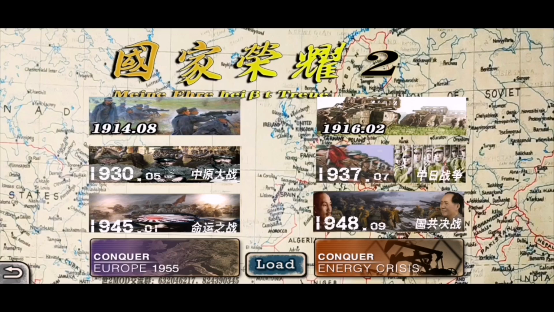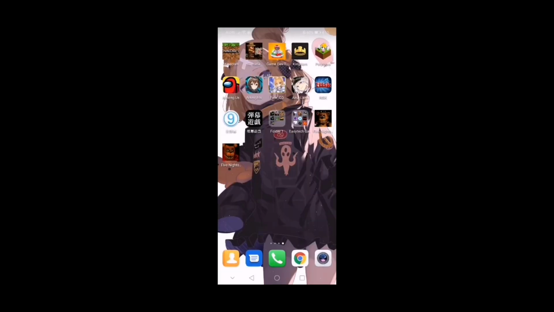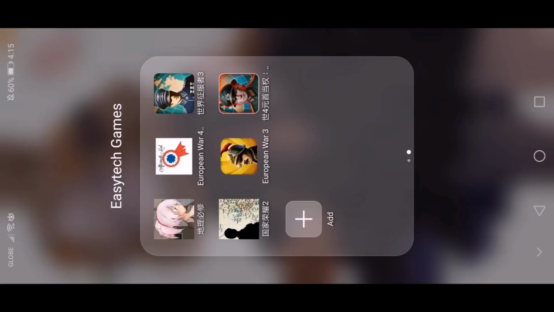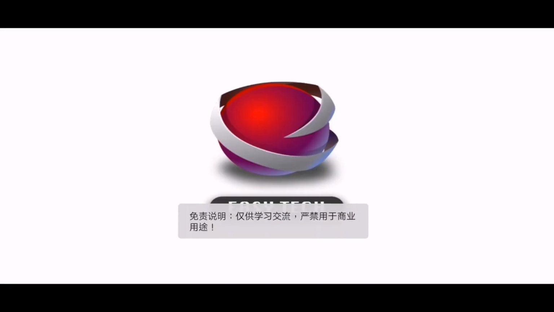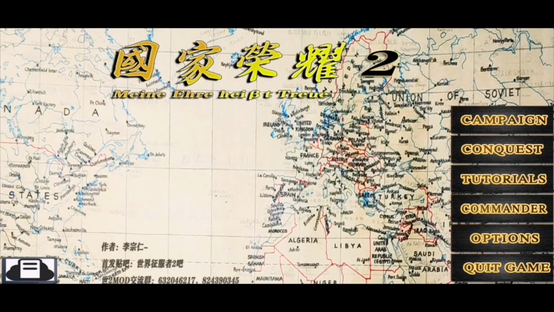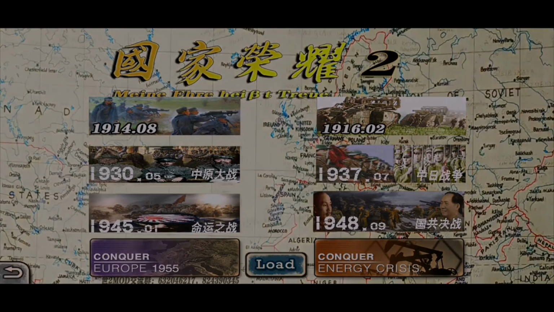But for now, we only have 1914 and 1916, because if we go to other years, let's say 1930 for example, it will kick us right out to the loading screen. As you can see, it just crashed. My apologies for that. So only 1914 and 1916 work in this one. You have been warned, so please do not complain about the mod crashing. It works for only two years, hopefully with more updates in the future. With that out of the way, let's visit 1914.